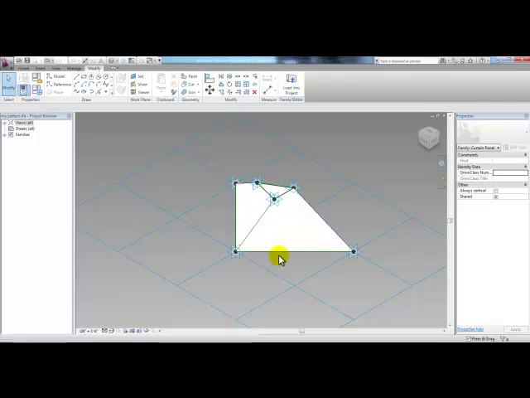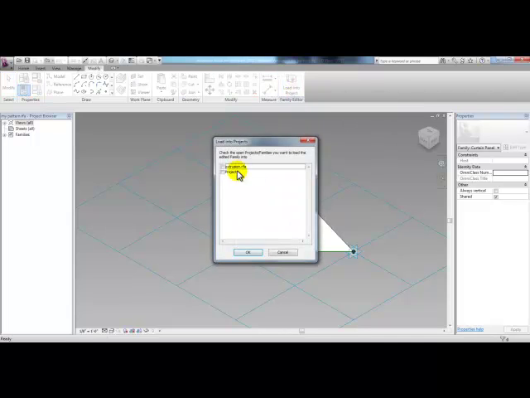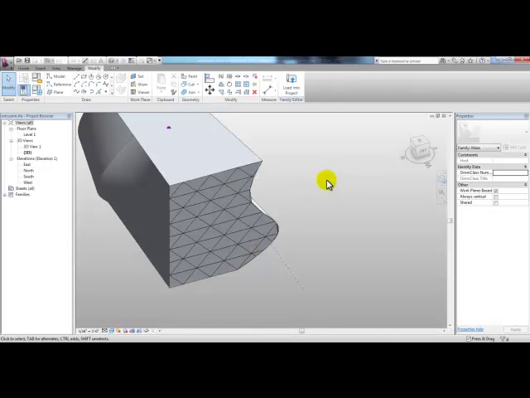I've created a solid form from this pattern, and now I'll save it, and when I pick load into project, instead of selecting the project one, I'll select the mass family that we were working with, I called extrusion, and I'll pick OK. It's loaded into this mass family.